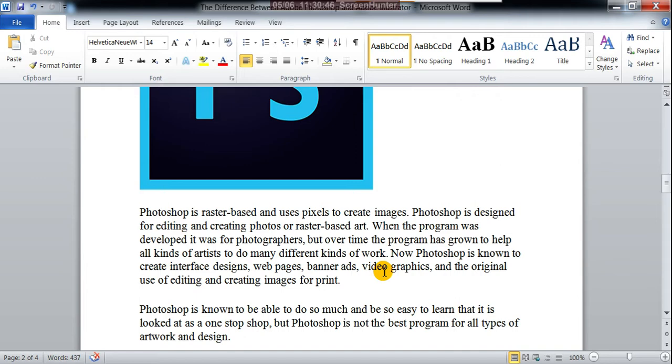People from different backgrounds and sectors are widely using this program. So now Photoshop is known to create interface designs.